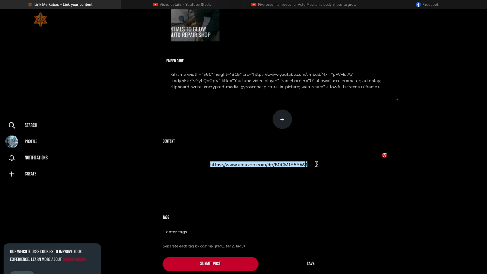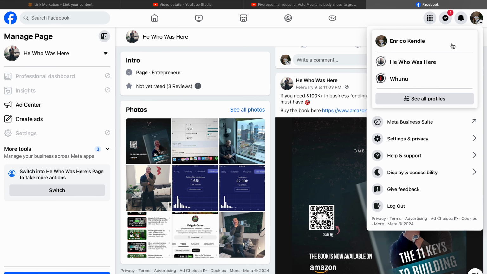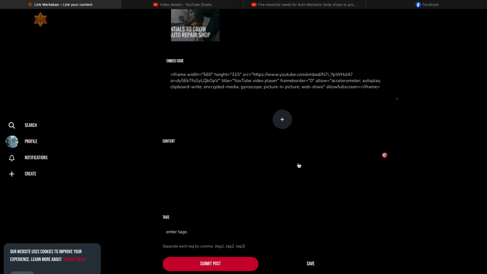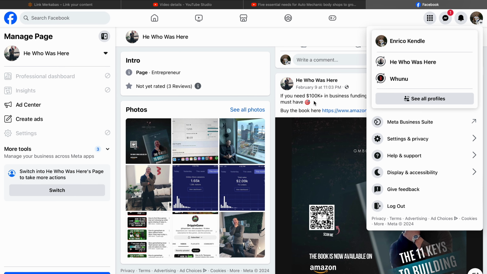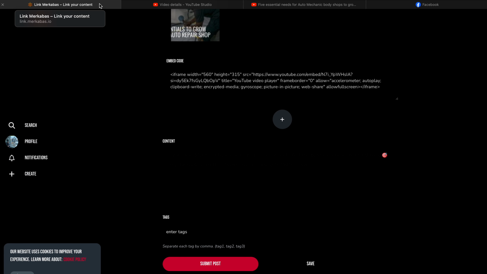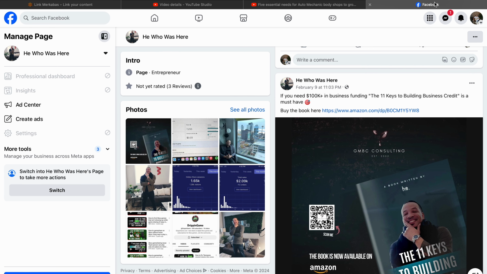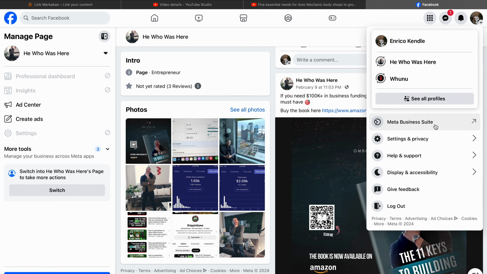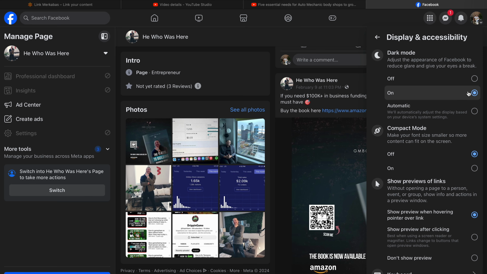Okay, you see how this came up? So you can't even see the lettering. So you want to make sure, because Merkabas is actually using the content that you put into it. So if you add in that content with, let's say, different letters and stuff like that, you can literally make the letters exactly what you want them to be. So if you want your link to be branded for your font, you can do that as well. But you want to make sure that you're using a dark background.